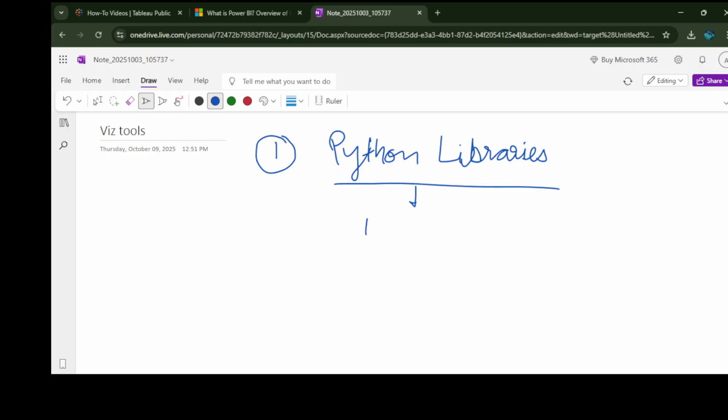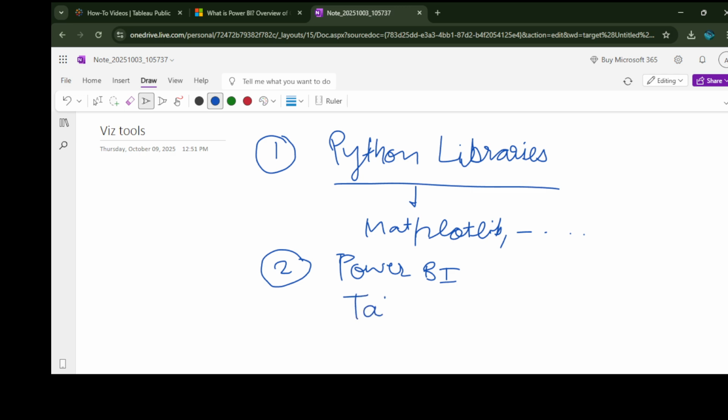Here we will be using matplotlib, scikit-learn, etc. And the second major way to visualize data sets is using dashboard tools. Those are Power BI and Tableau. These are the tools to visualize data.